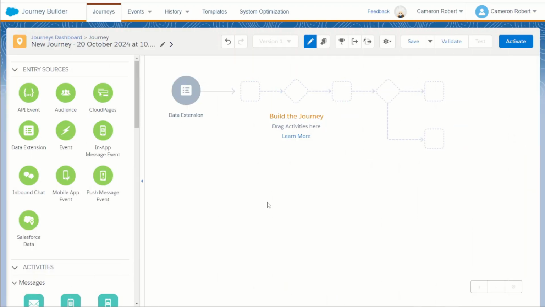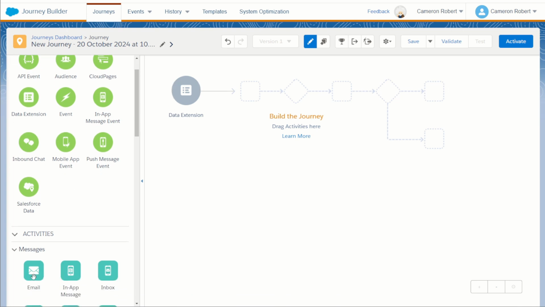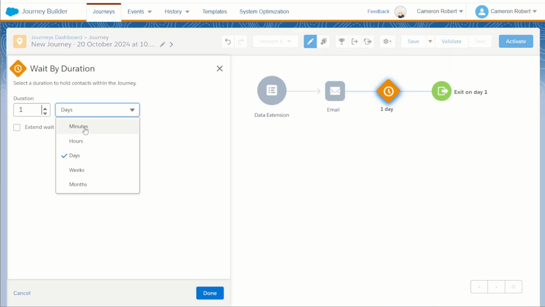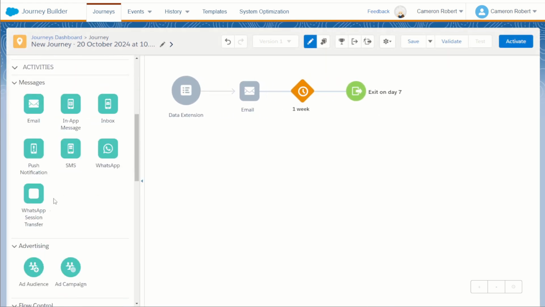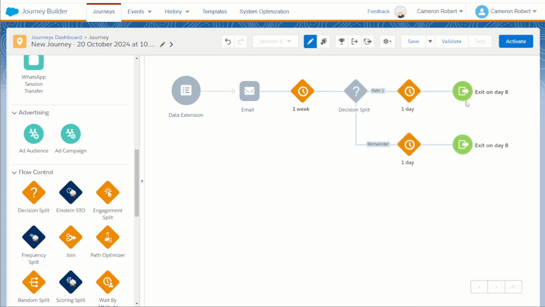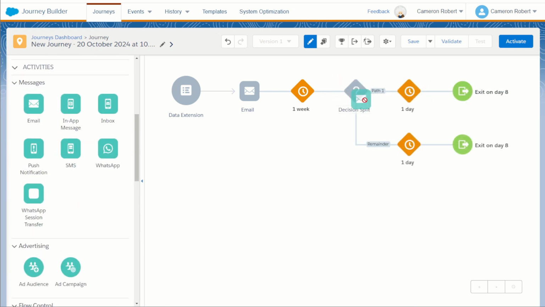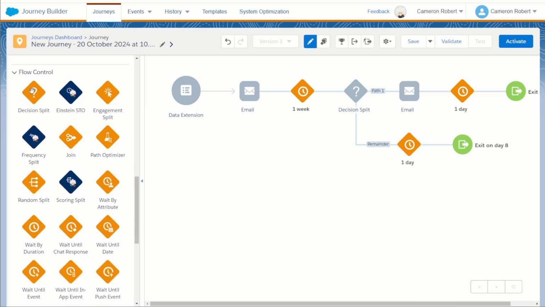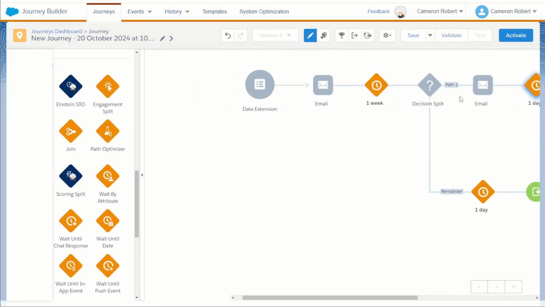Now what's important here is that each of these journeys has a very specific goal. We're not saying that once that new record comes into our database, we're going to send an email, wait for, let's say, a week, and then we're going to go and check something. If they did that one thing, then we're going to go and send another email, and then we're going to go back again and check, say, a week later if they did that thing.